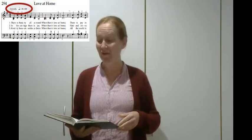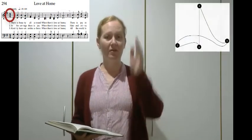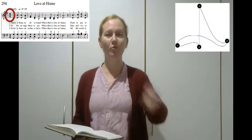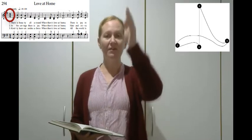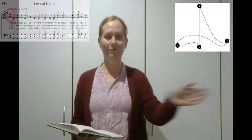The speed for this hymn is 88 to 108 beats a minute, so it's nearly 2 beats a second. It's relatively fast paced. It's in 4-4 time, so we're going to do our 1-2-3-4 time. There's no upbeat though, so your preparatory beat will take you to the top, and then you'll do 1-2-3-4 for each bar.